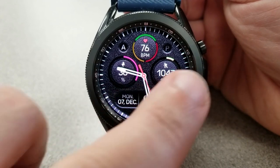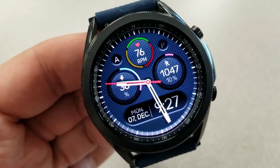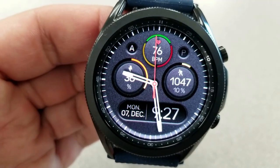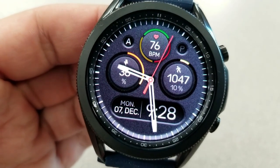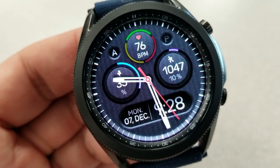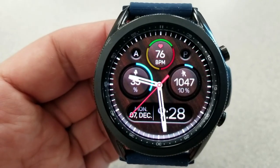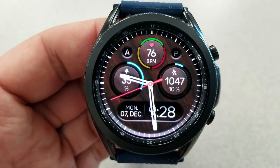You then have a step counter and goal in the display to the right, and your power remaining is off to the left. You can change up the colors for your power and step displays, which along with all those great colors and textures for your background themes means you can pick some really contrasting and eye-catching combinations. Lastly, you get a total of seven app shortcuts pre-loaded on this model, with three assigned to fixed apps and the remaining four app launchers all customizable.